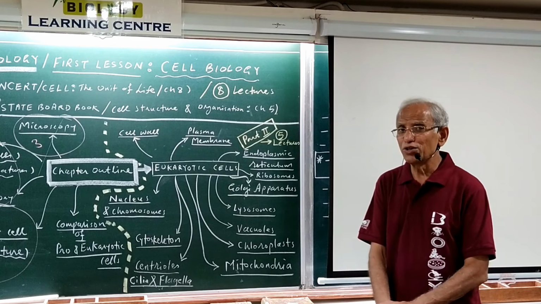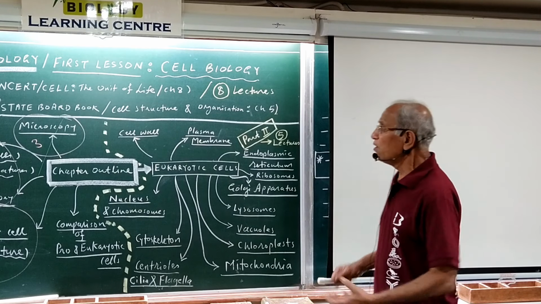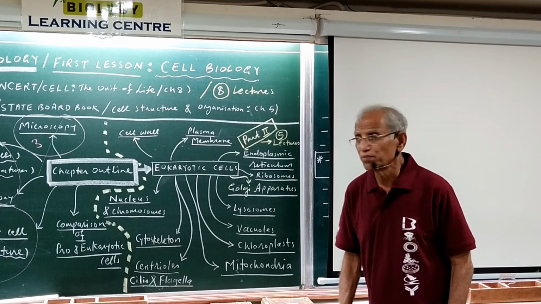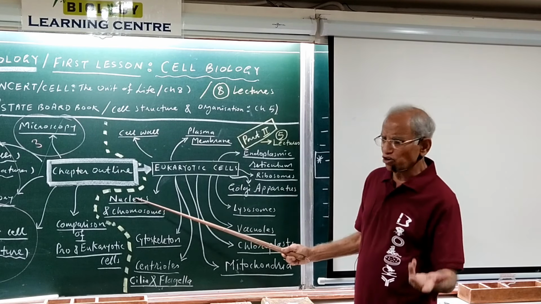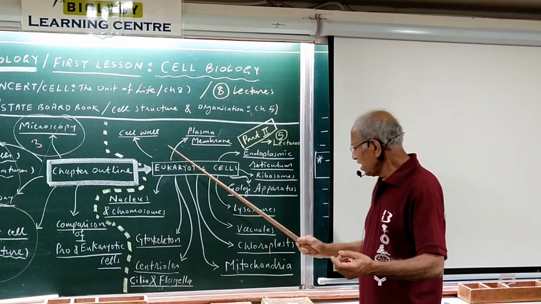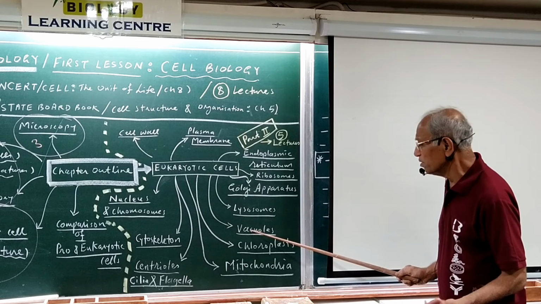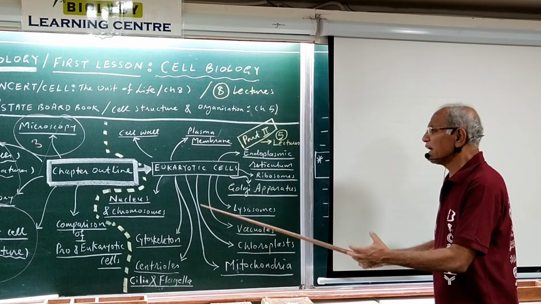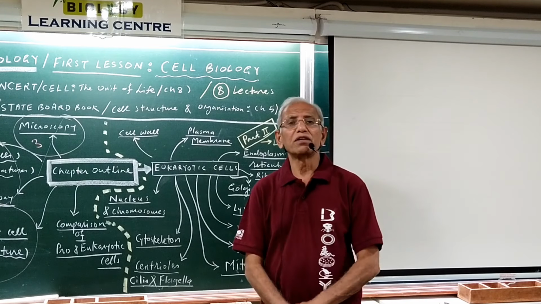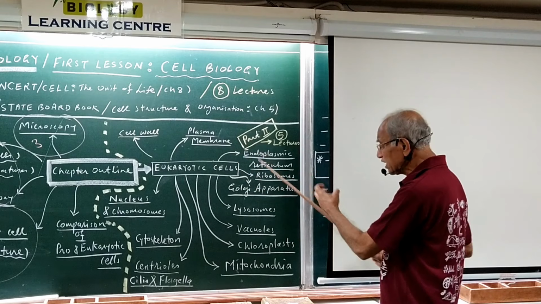Oh my god, so many parts of the cells. Again, I am trying to remind you of the levels of organization. Cells are made up of cell parts. All these things are better visible now because of the electron microscope. Remember, the nucleus can be seen without an electron microscope. That is possible. The cell wall can be seen without an electron microscope. Most of the vacuoles are of course very large, so they can be seen without an electron microscope. But if an electron microscope is available, then these things are seen better. As per your requirement of learning, it is necessary that you know the electron microscopic structure.